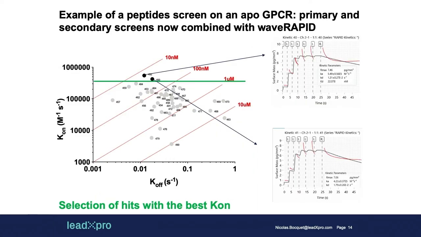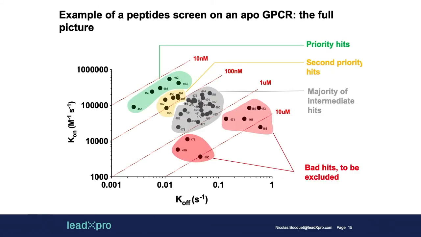Similarly, if you would like to have the best K-on, that's very easy as well — with the same set of experiments, you can do it right away. Here are the two best examples of the best K-on compounds. And here is the full picture of the screen, where we can plot, after one experiment, all the different affinities of the peptides we got. Immediately you see different families of peptides — the first priority hits, which are the best binders, then some secondary priority hits, and so on. We can really classify them very quickly and very accurately.